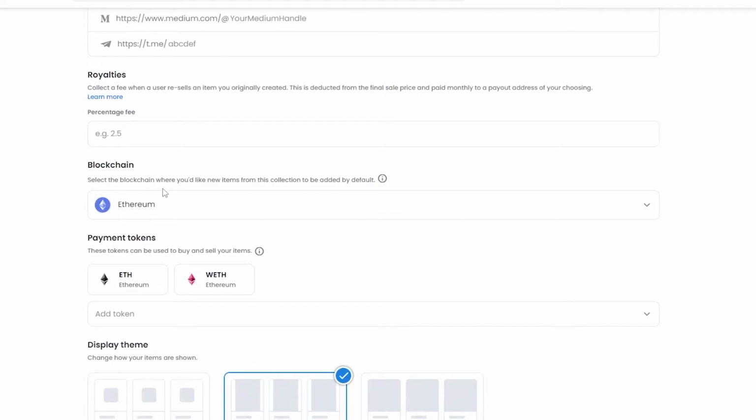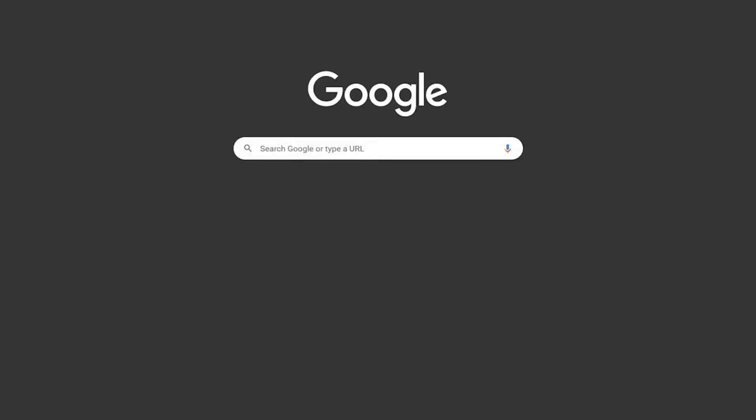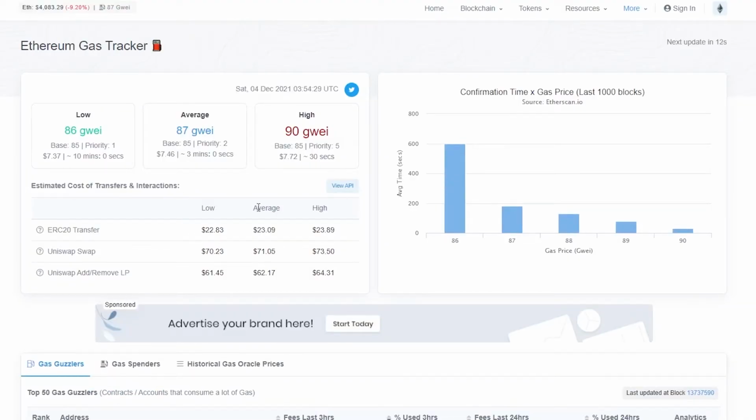Now this is one of the most important parts of creating a collection. Basically you have two options in blockchain. You have either Polygon or you have Ethereum. Depending upon which you choose, you're going to have pros and cons and different things. So if you choose Ethereum, you're going to get sold quicker, but you're going to have to pay a gas fee, and you can find out about the gas fee on this website called Etherscan, etherscan.io/gastracker.